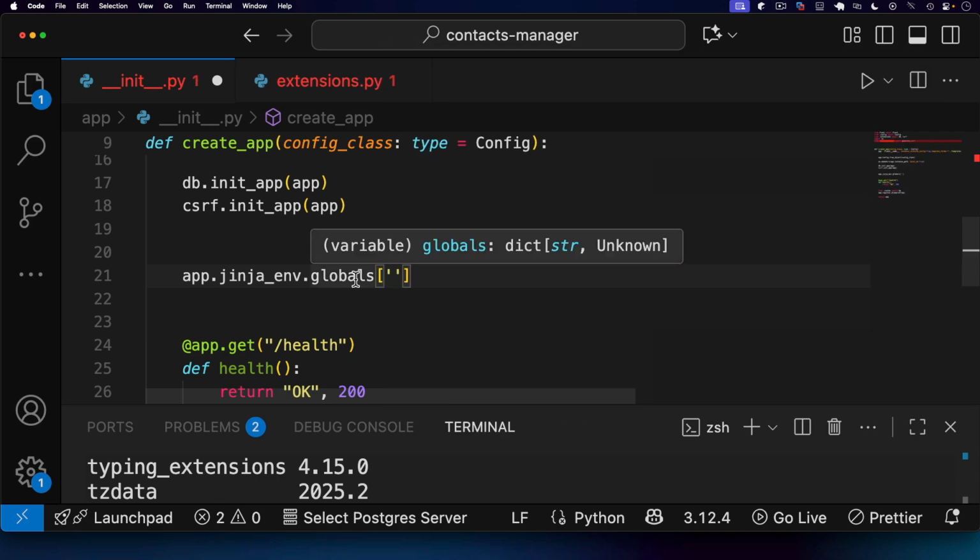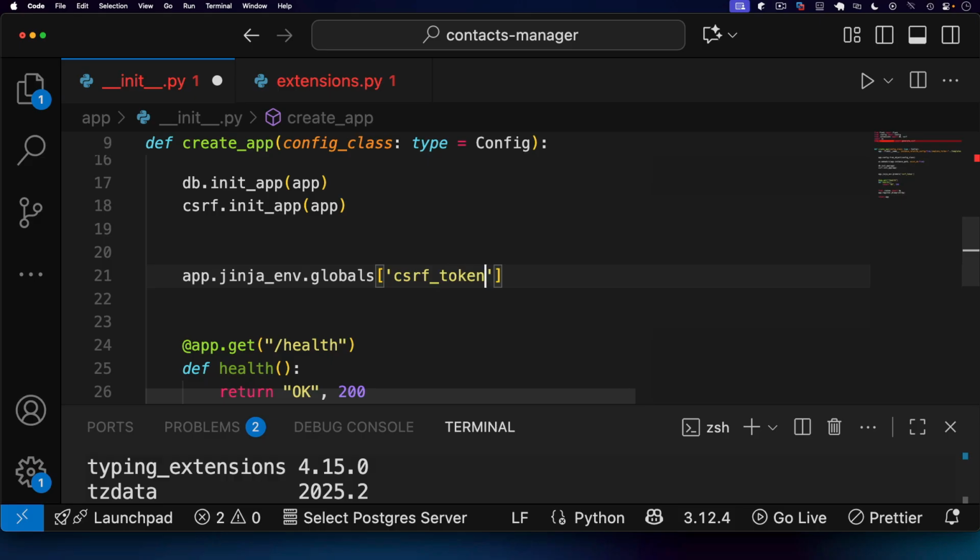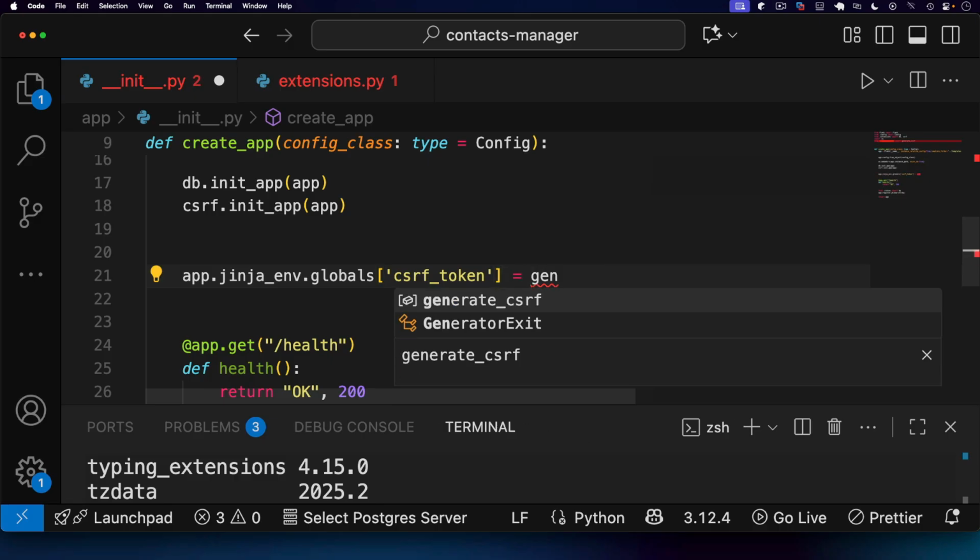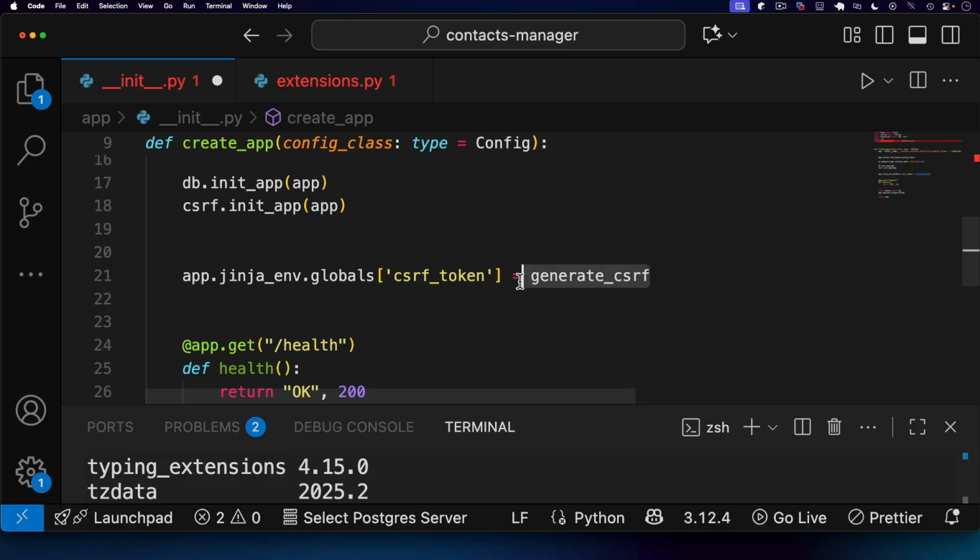And basically now we're saying, hey, listen, this CSRF token is going to be available through our whole templating of our application. So let's use what we got on top there to generate that token that I told you about and then put it in here. So this here, we can access this very easily by going into any form in the templates.